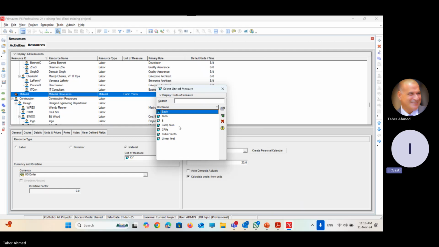And the equipment, construction. Where is the equipment? Construction.